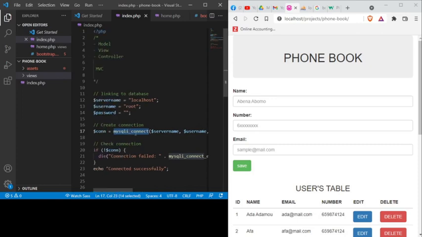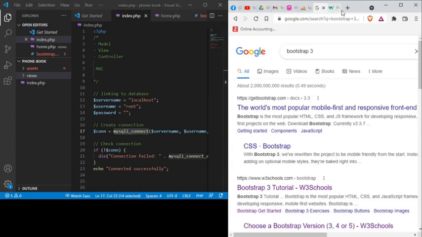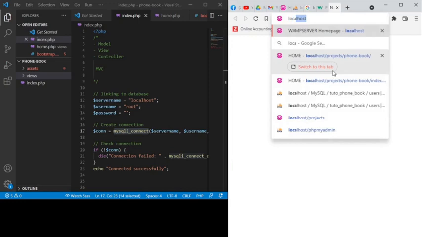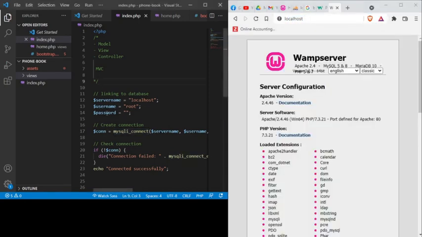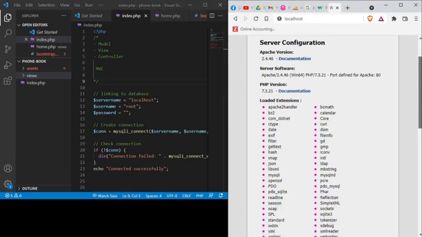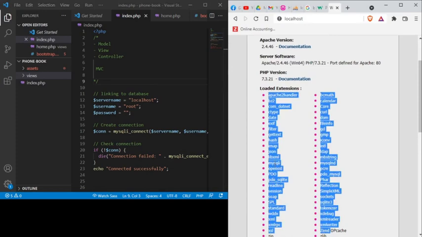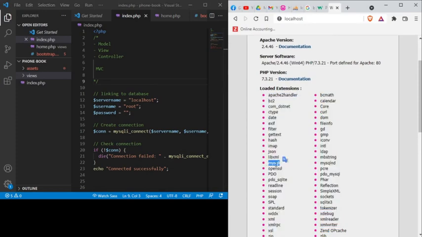This function exists already in PHP, because if we should come here and come to localhost, just look at something, localhost. At times you might be on a version of WAMP and this is not working, very possible. But now let's see if it will work. We come here, we look at MySQL. So the MySQL extension has been installed, so we can call the different functions that have been built into this extension, right? It's not coming from anywhere.